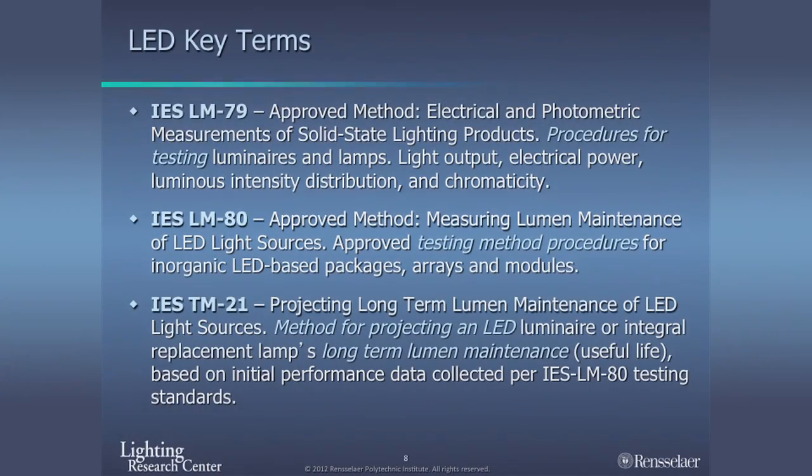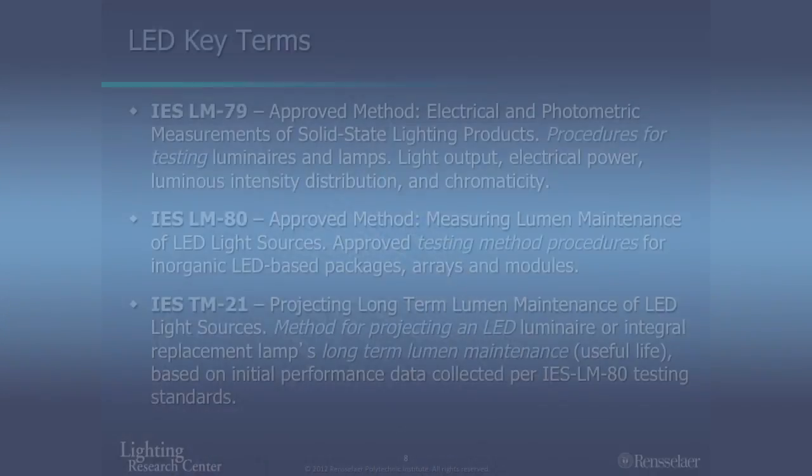Now, there are some other terms that are a bit confusing in the LED world because everyone seems to be throwing them around. No one ever talked about testing metrics before with old technology, but with LEDs, you hear a lot from manufacturers about these. LM79 and LM80. LM stands for lighting measurement. The IES, the Illuminating Engineering Society of North America, is the professional body of lighting in the US, and they set these standards for the way products should be tested.